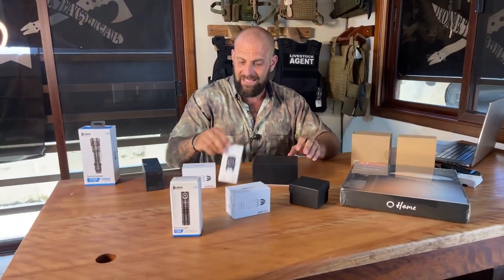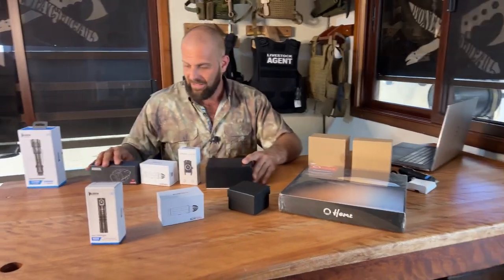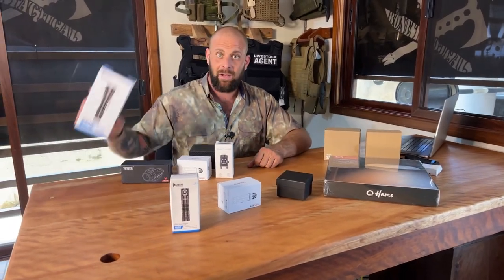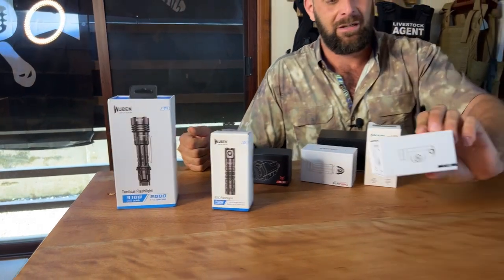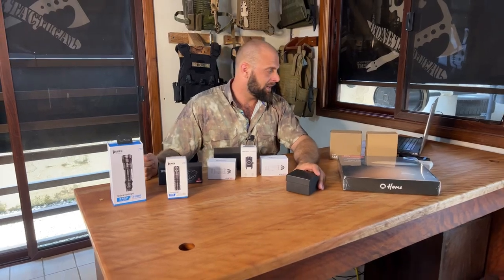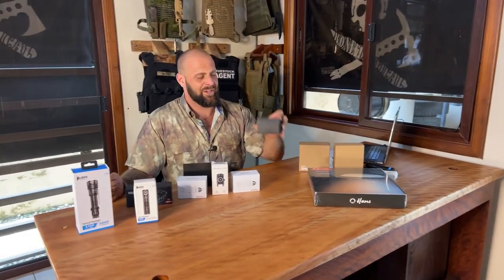We've got some weapons lights, gun lights here. Actually a bunch of different weapons lights and gun lights here. And this is actually a sight. Okay, so we've got gun stuff over here. Really awesome, super high powered light over here from Wubin. So there's a smaller, more EDC type light. This one has a really cool feature that I'm gonna show you guys in a little bit here. So these are all actually weapons lights, weapon stuff. And then I'm gonna start off with this little pearl of coolness over here.